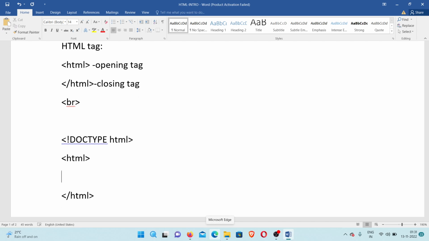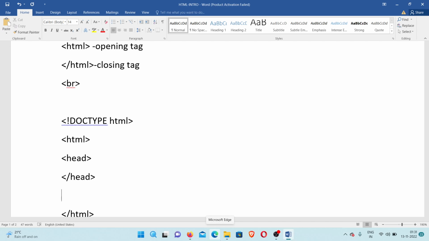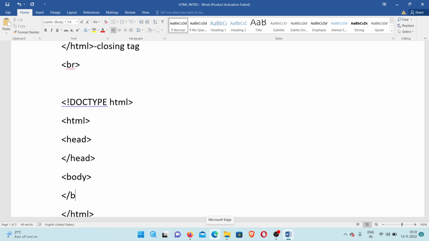Inside HTML, we have the head tag, opening and closing tag, then the body tag. Body and head tags should be enclosed within the HTML tag, but doctype should be outside the HTML tag. Except doctype, everything should be inside the HTML tag.